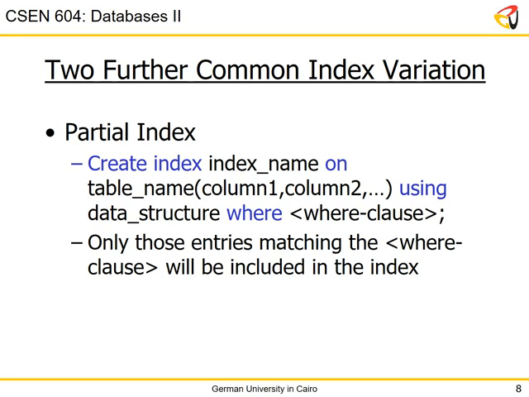Now this sounds strange, because if you would like to build an index, you're building an index because you're speeding up the performance, because you're going to get queries asking for rows that match this specific column that you're building the index on. But now I'm telling you, actually, you can exclude some of them. And the rationale here is that you're not getting queries on those values. So you don't need to include them in the index, because you never or rarely get queries on those values that you're excluding from the index. The effect of this is that you're making the index smaller in size. So hopefully it will fit in memory, and hopefully it's going to be faster.